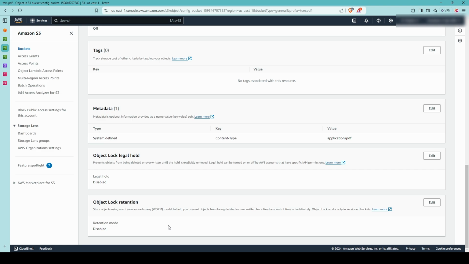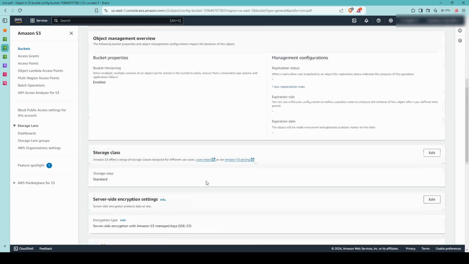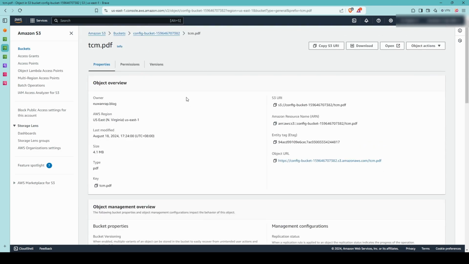You have to either have a legal hold or a default retention. This is the bucket configuration which I showed you. There's no method to apply legal hold through the bucket configuration; only the default retention modes can be applied there. But if you do not have the default retention configured for the bucket, then when you are putting the object in the put object request, you can configure the retention. At the moment this particular object is not protected.